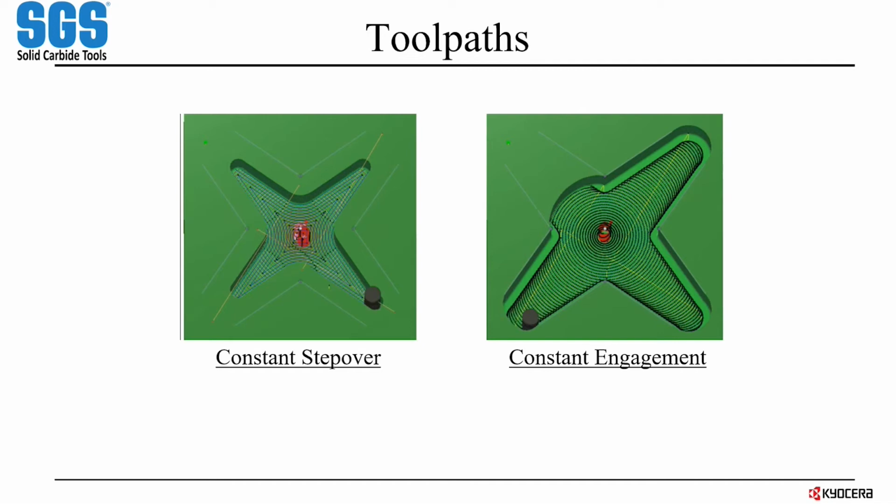Now, they're not always the best tool paths. Sometimes if you need to run a slot, and it's a simple feature, then it is best just to run a traditional slot straight down there. You need to have a tool that can handle it, and your rates need to be appropriate, but you can get through there a lot faster. Ultimately, if everything is set up properly, you'll probably end up getting a little less tool wear in the long run that way. So again, with everything, there's a thousand ways to skin a cat. There's not always a right way or a wrong way. There's just sometimes a better way. Sometimes constant engagement is better, and usually it is, but occasionally you'll find situations where a constant step over is just a better overall tool path.